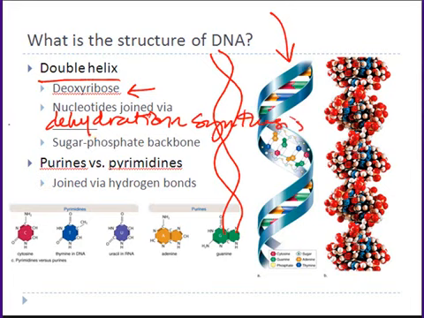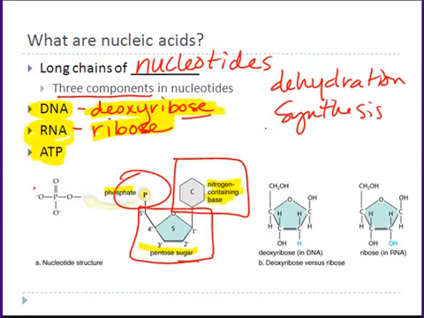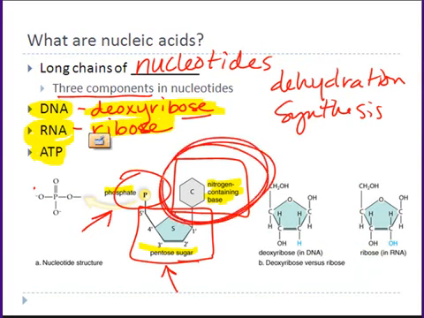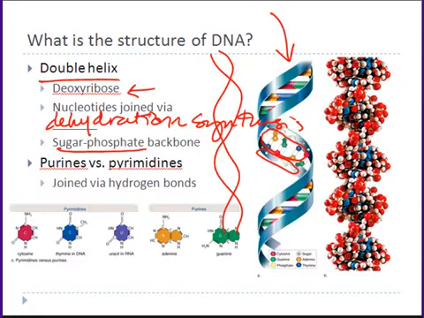DNA has a sugar phosphate backbone. The sugar phosphate groups are along the backbone, and the nitrogenous bases are in the center, like a ladder. Remember I told you before that a nucleotide has three parts; the sugar group and the phosphate group make up the backbone of the DNA, and the nitrogenous bases are found in the center. Those nitrogenous bases join up with each other, and there are different types of nitrogenous bases.